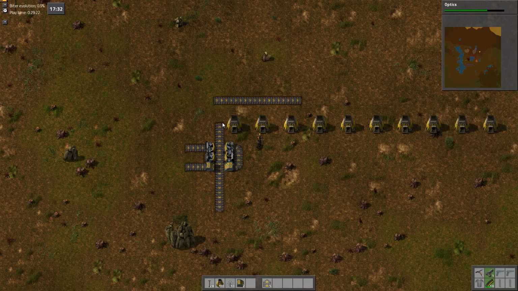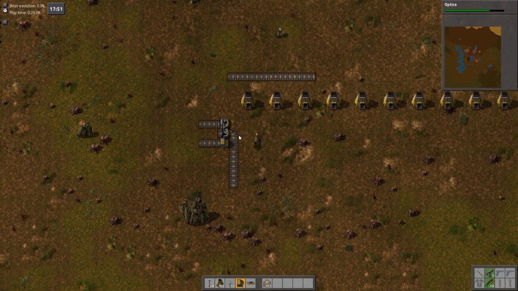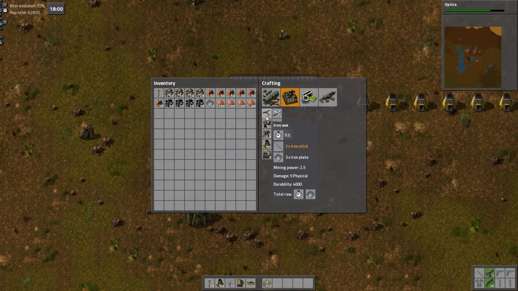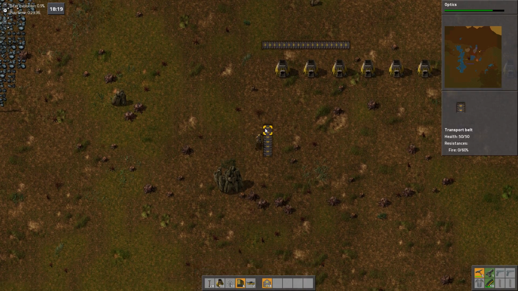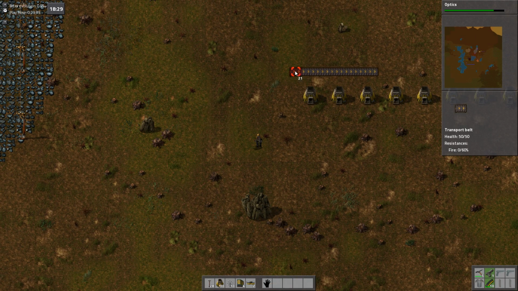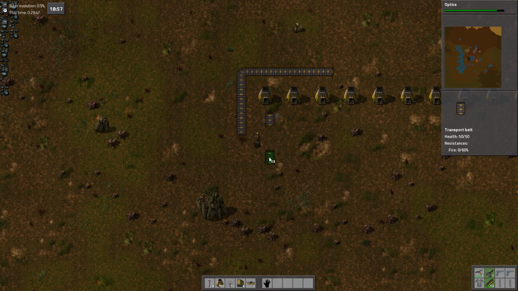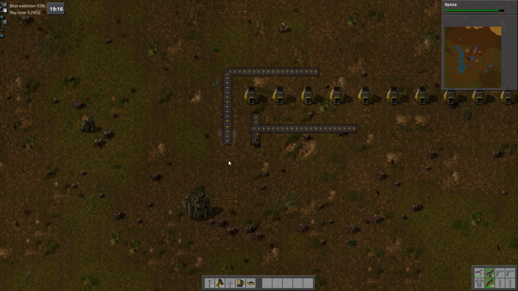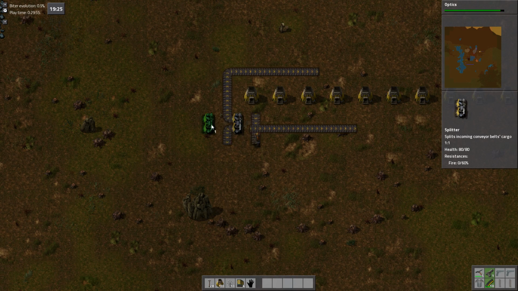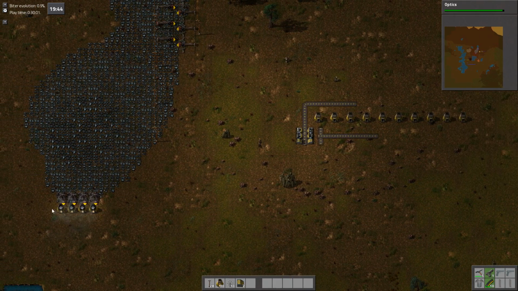Ooh, damn it. I messed up a little bit. Ooh, I need more of those. There we go. If you don't have a tool like that on you, everything takes forever to harvest and the like. So let's get that down as a guide. There's that. There. There. That. Okay, there's that. Now we need more iron.